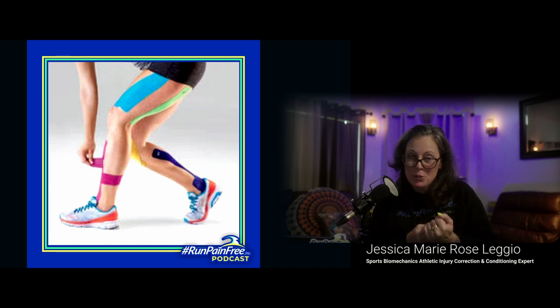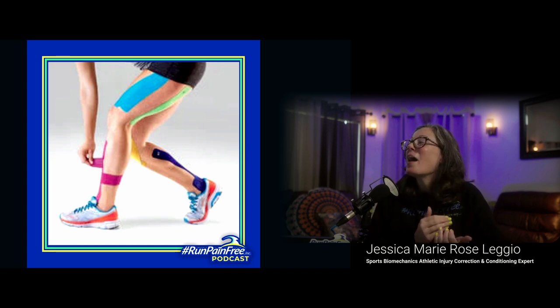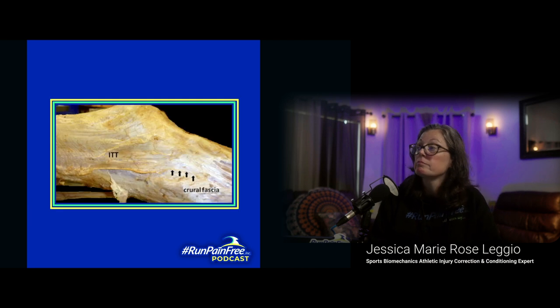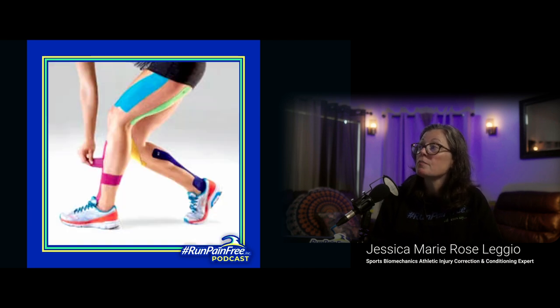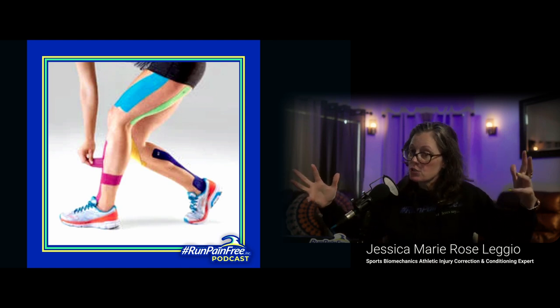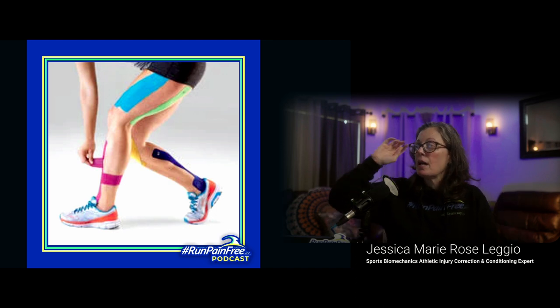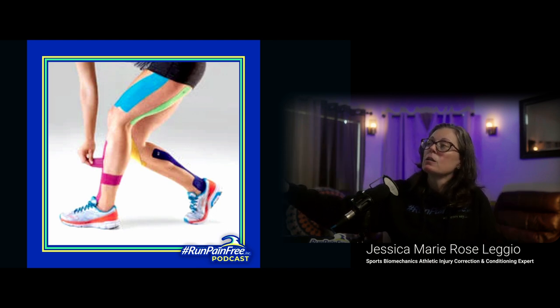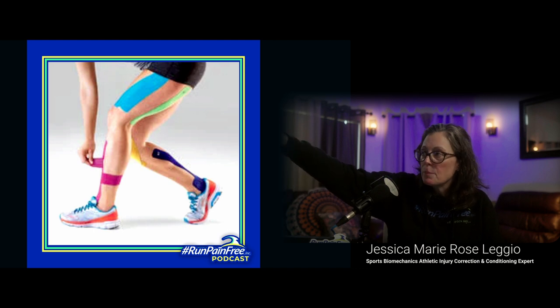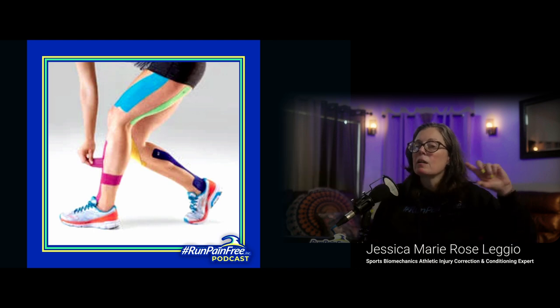If you have foot pain, thank it — because you don't want to feel where it's actually coming from; it's giving you a red flag. What happens is someone has plantar fasciitis and this is what they wind up getting — all the tape. Why I chose this picture specifically is: what do you think all this tape is trying to mimic? That's what it's doing.